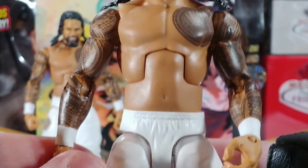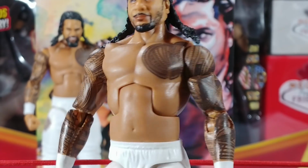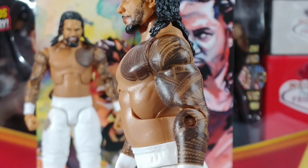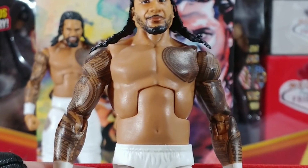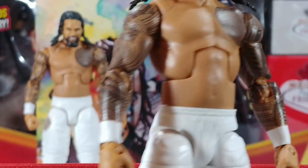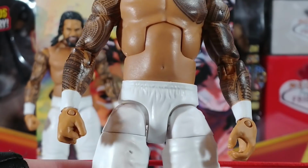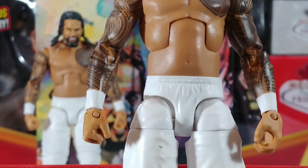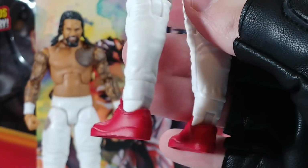Pretty much I just throw those in the eBay fodder bin, and one day I'll get cloth accessories for these guys. He's got Samoan heritage tattoos as well. A little bit different than Jay's. In fact, a lot different. His seem to be more traditional, where Jay's seem to be way more abstract or just out there. The white wrist tape, he's got a little scuffing on his pants. That kind of sucks. Closed fists, that sucks. But he does have the open hand right there. And the same shoes, except he doesn't have the black socks.